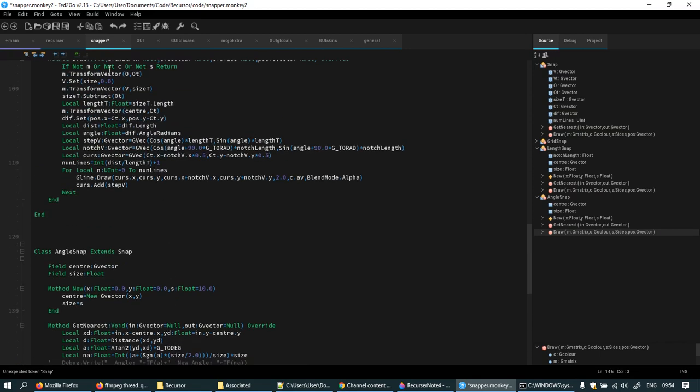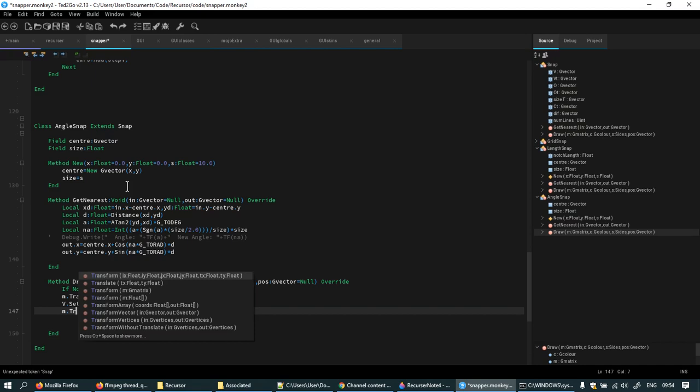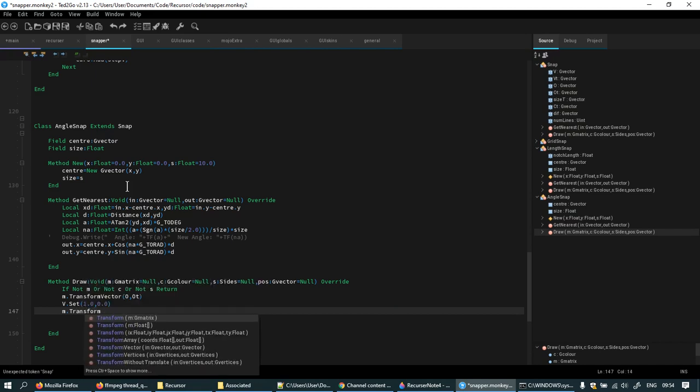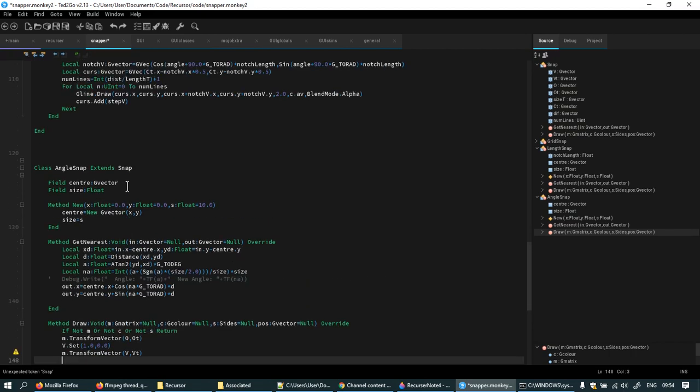Then, what is it I did here? Right, yeah, so this time I'm not going to set v to be size. This is just a little vector, a temporary vector. I'm going to set it to be 1.0, 0, 0. So that's a vector that just runs along the x-axis. Now I'm going to transform that vector. That vector would be at angle 0. Transform vector v, v transformed. No, I don't want to put it into v transformed, do I?